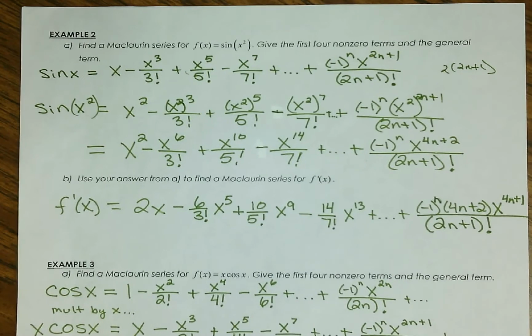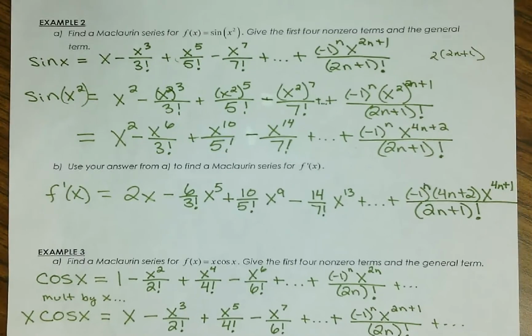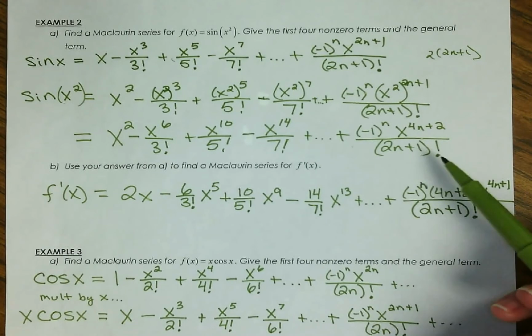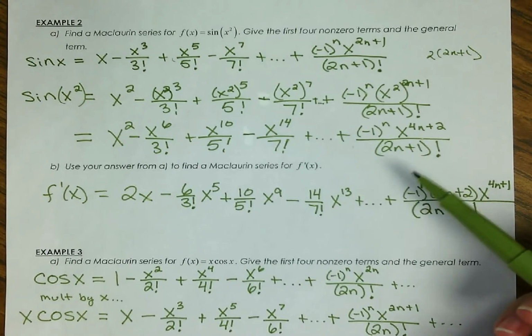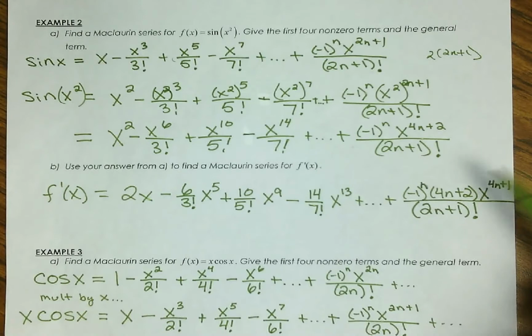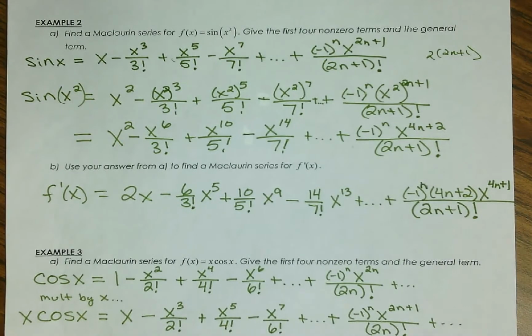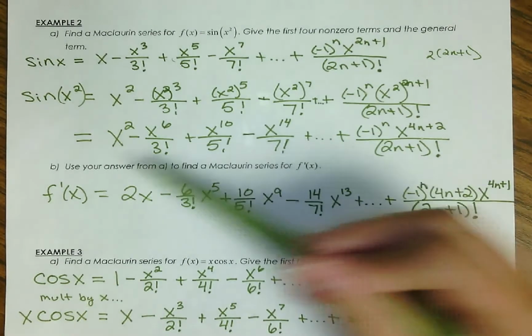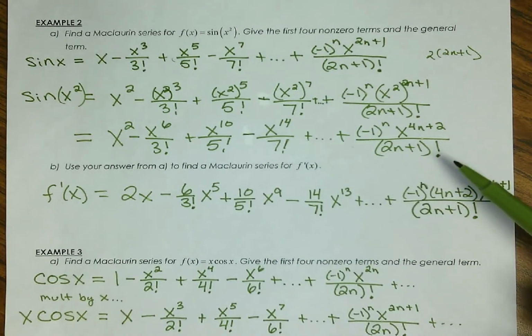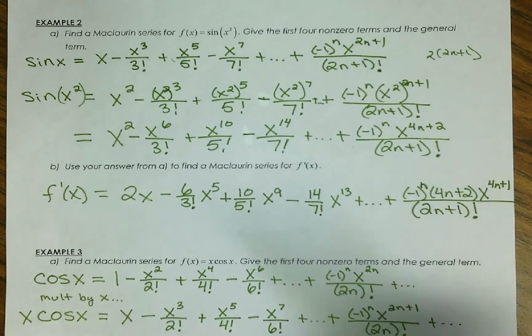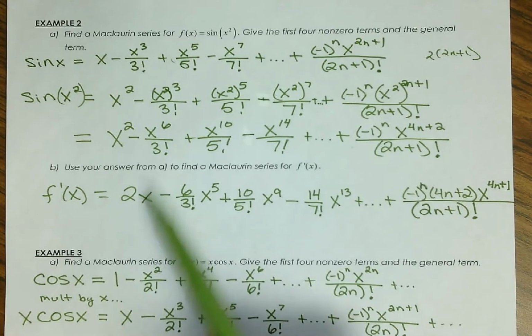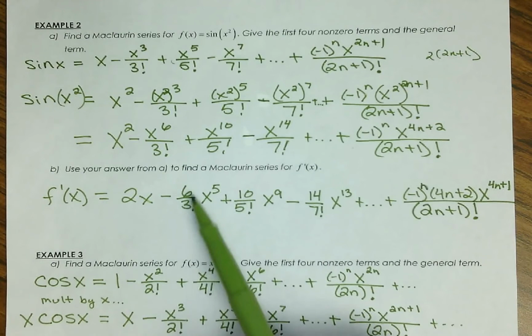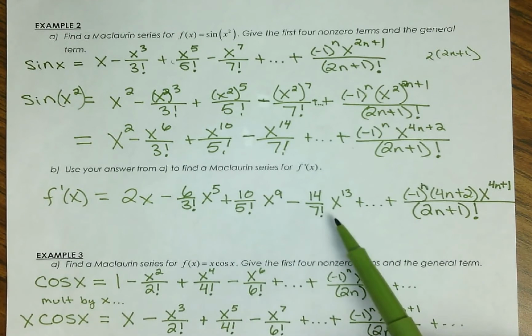Now for part B, it says use your answer and now take the derivative. So this is kind of the crux of it, because it is easier to take derivatives of just a polynomial than it would be of some transcendental function or something that's more complicated. So now we're using our answer up here, and now we're just going to take the derivative of that. The advantage of taking a derivative of a polynomial is you just take the derivative term by term. So 6 becomes the coefficient. It's still divided by that 3 factorial, decrease the exponent by 1, and so on and so forth.